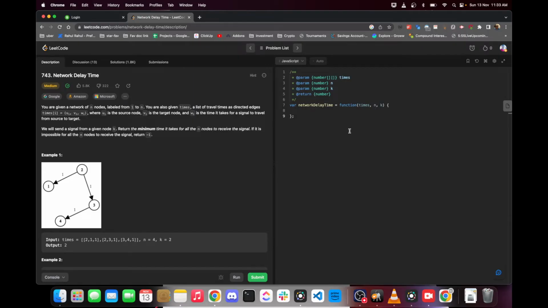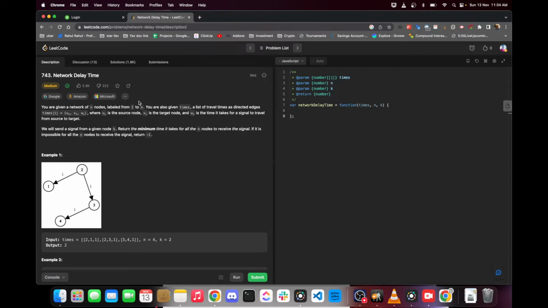So we discussed the solution already. We have solved an example. Now this is one of the LeetCode questions, and if we go to the question, we will see this is actually a shortest path problem, and we can use any shortest path algorithm. Here we can use Dijkstra. So if we see the question, it's the network delay time question. It has been asked in Google, Amazon, Microsoft. Google loves asking graph questions, so it's not surprising that it was asked in Google.